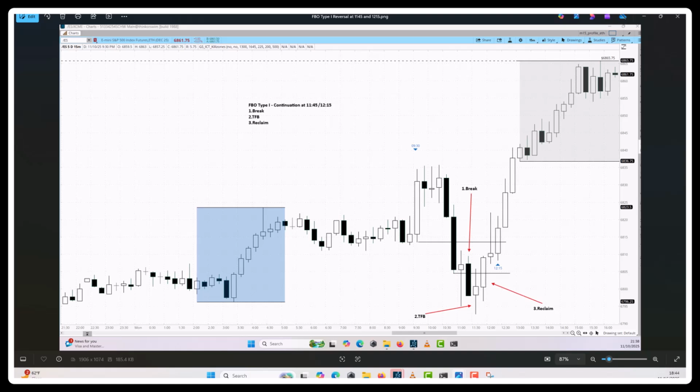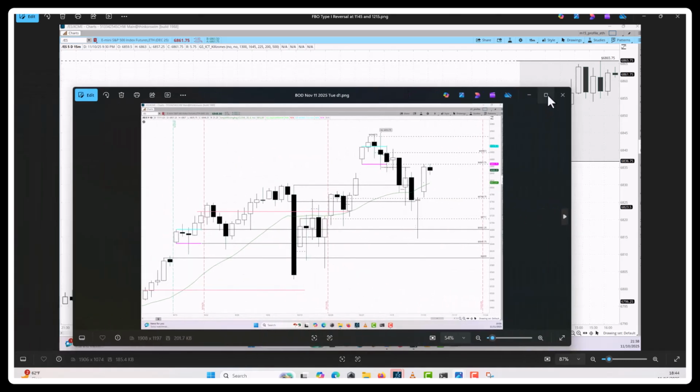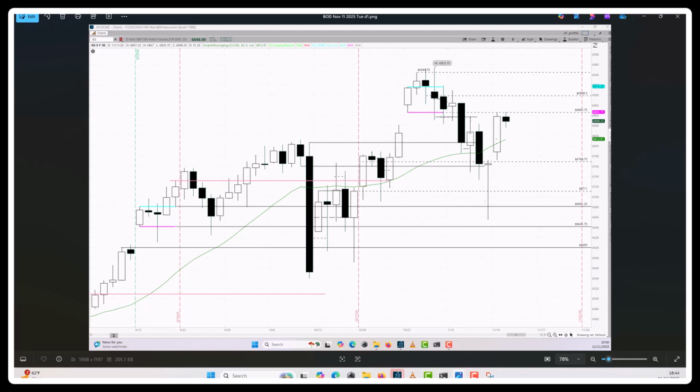Beautiful. Alright, now we move on to Tuesday. Let's see what we have on Tuesday. Alright, let's find out what happened on Tuesday. Keep in mind that this level, we say it may have some kind of for breakout type 3. Okay, let's draw this one out so we can see.